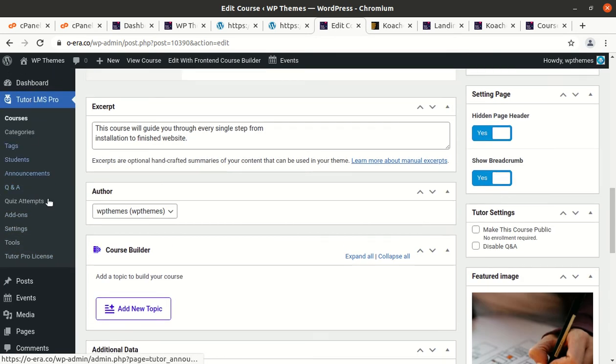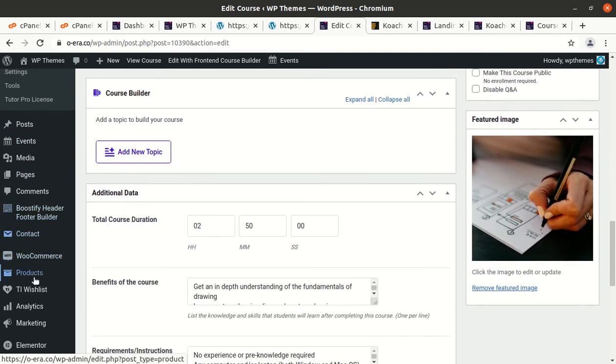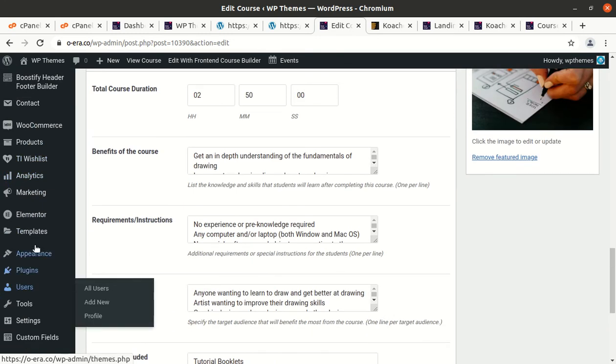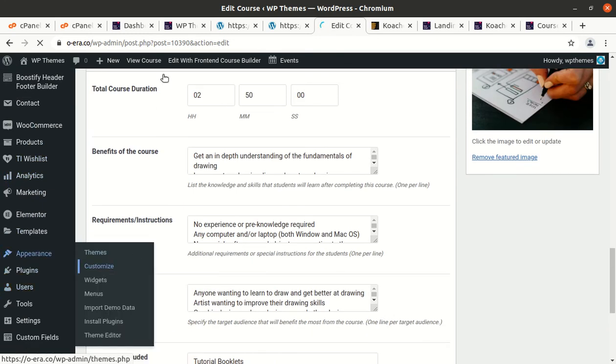Okay, so I believe it can be handled from the customize options. The layout can be handled from the customize option. Let us check. And pages are somehow not loading.